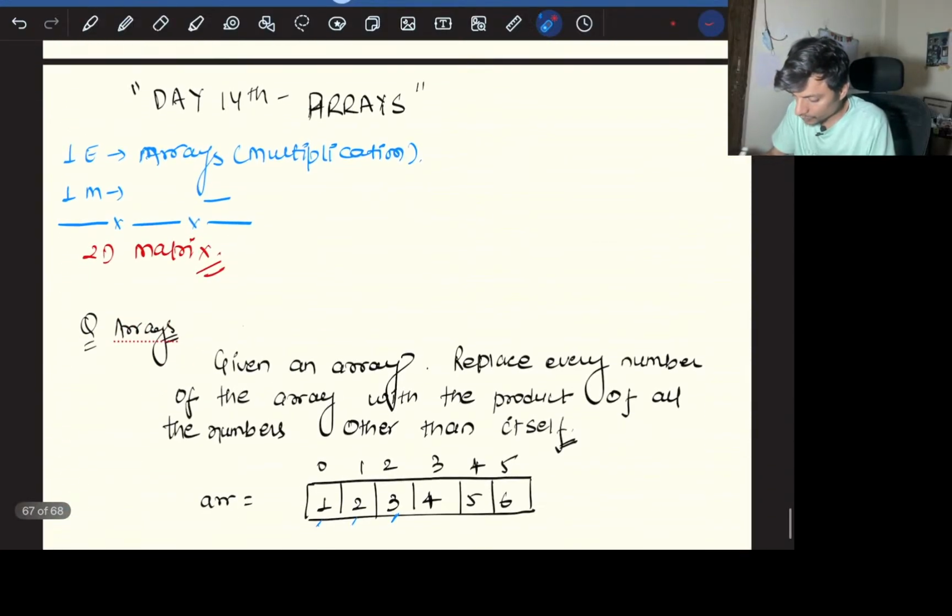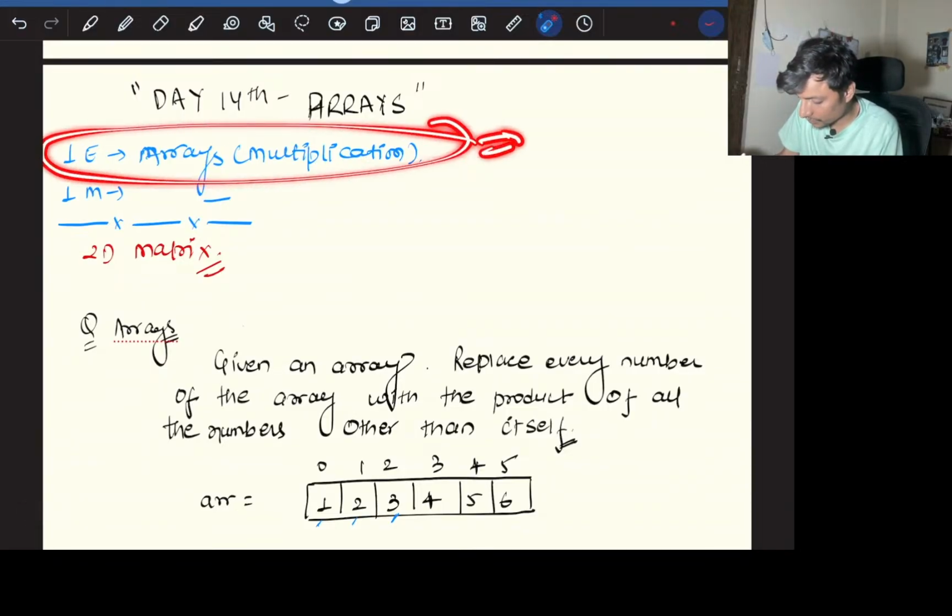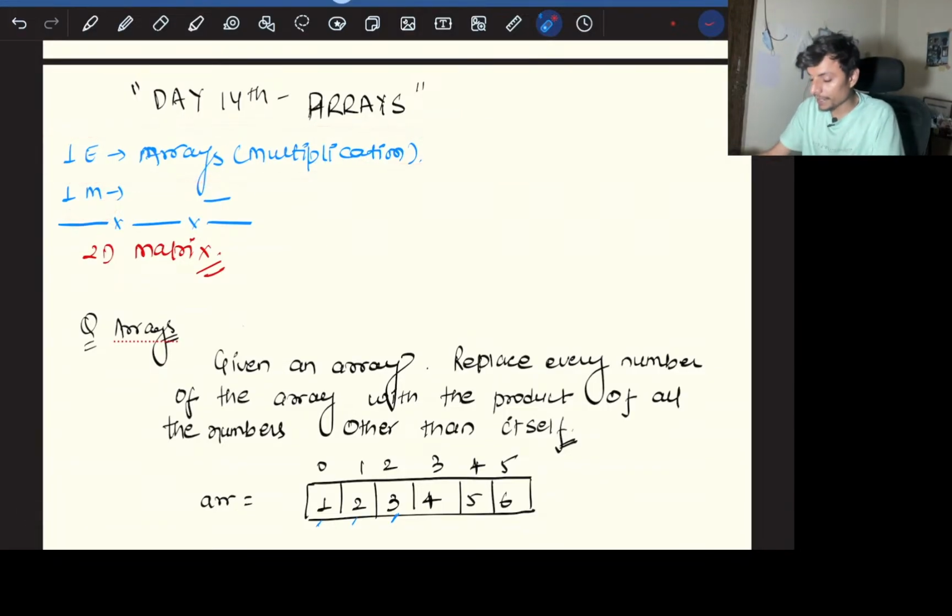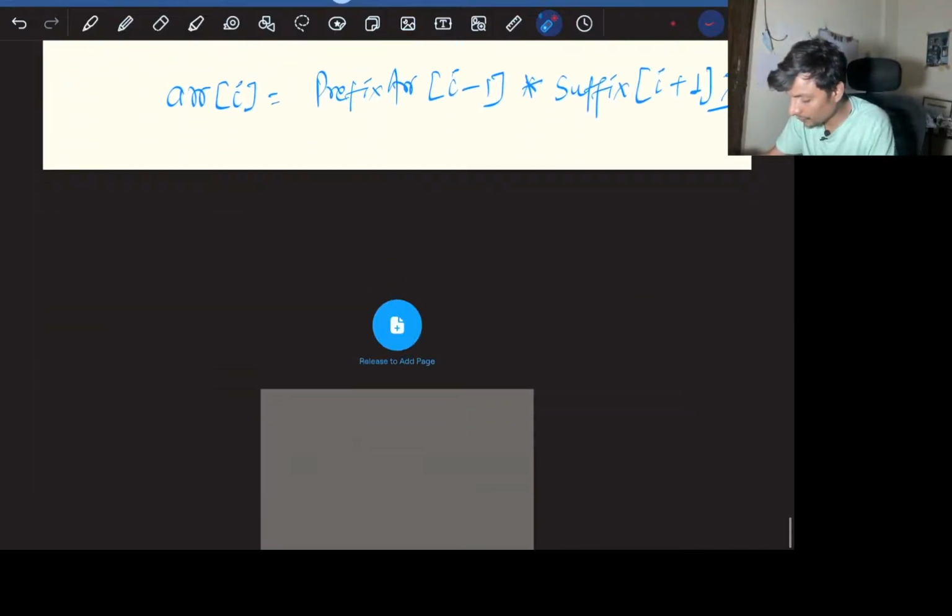So this was the first question, that is the easy array multiplication question. We'll go to the medium level array multiplication question. Now we are on one of the best questions you can code.